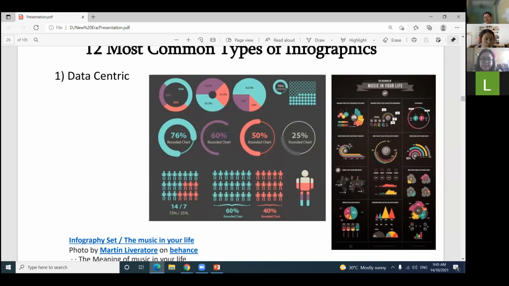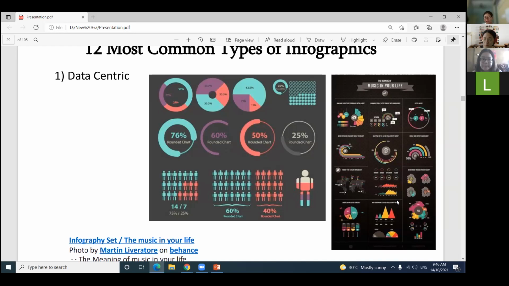Okay, and then on the right hand side, you see that they are using a different diagram, a different design. Not necessarily have to use a pie chart. Some others use different images, but this one they're using software to generate the data for them. So don't worry about that. As long as the information and the numbers from the data are clear, then whatever images you want to put out is up to you.